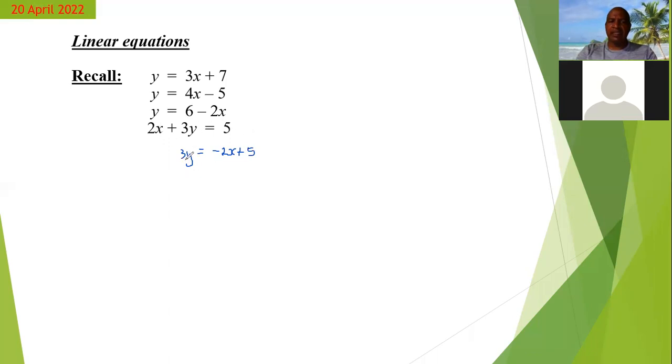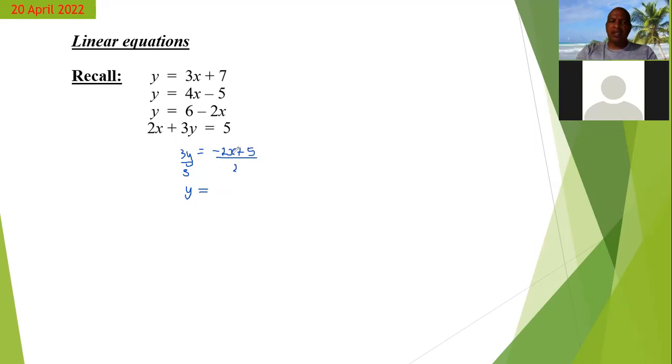But now on the left side, we still have a 3 beside the y. We don't want that 3 beside the y. The 3 is multiplying the y, so what we do is the opposite: we use the 3 to divide both sides, which gets rid of the 3 from the left-hand side. Remember, anything you do with one side of an equation, you do the same thing with the other side. We could divide the entire expression this way, and so we would get y is equal to all of this on the right-hand side.